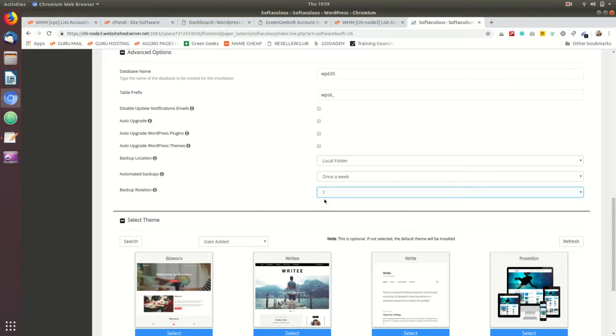But if you have a lot of data, a big site, it's going to take up a lot of space. So typically, if it allows, I do daily backups that keep 3 days' worth, and then I do a monthly one.